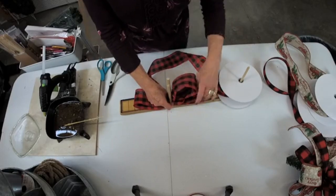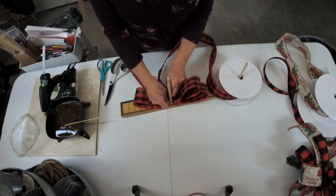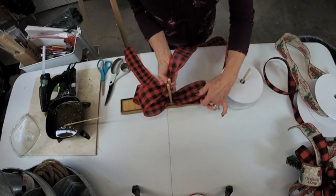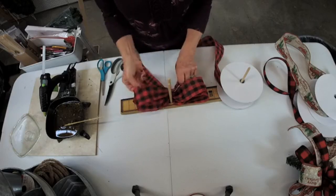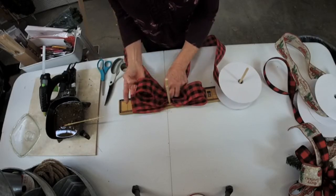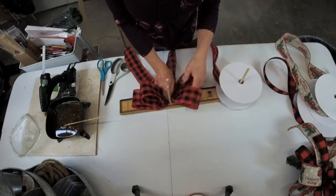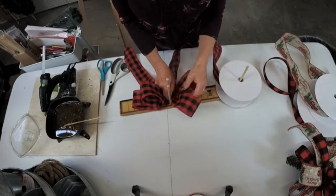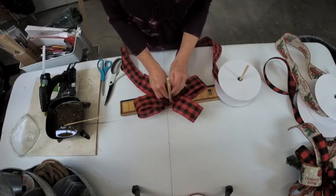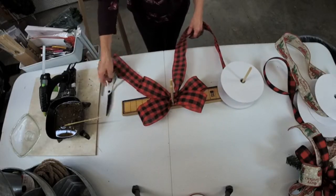One thing I like about the Easy Bow Maker is that you can see the bow as you're making it, so a lot of times you make a bow and you don't know until afterwards that the ribbons don't look good together or something like that. With the Easy Bow, you can see it right away. You know exactly what you got. I'm going to make sure that these are all even, get these all separated out. I'm pushing down in that center so the bow center is good and tight, and I'm going to trim this off.